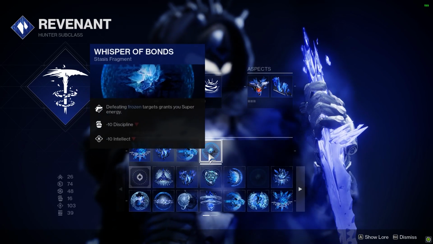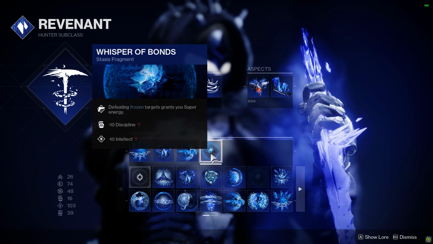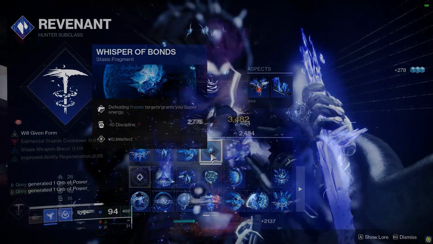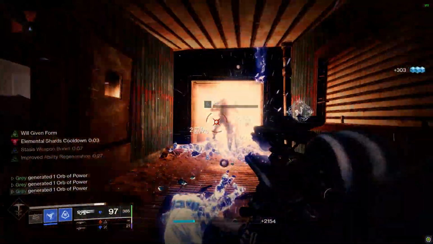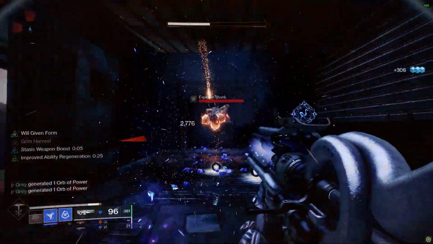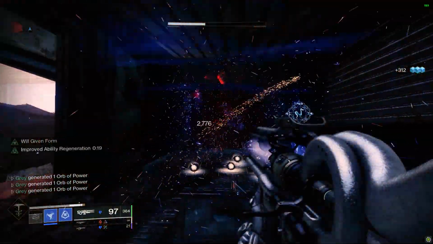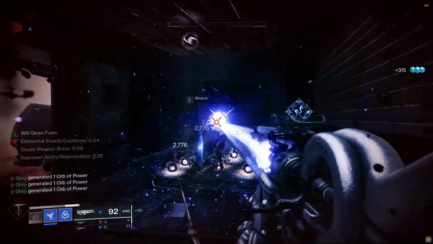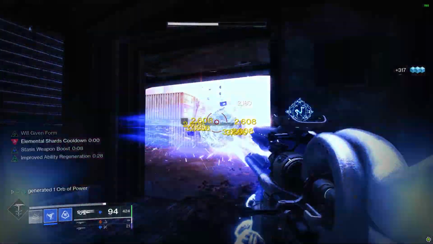And fourthly, the most important fragment is Whisper of Bonds. This grants us a huge chunk of super energy every time we defeat a frozen target. This works hand in hand with Ager's Scepter, as even when we are draining our super with the weapon, each kill we get gives us a chunk of our super back, extending the duration that we can use that powered up beam. It also helps build back our super after we drain it by using the catalyst. It's absolutely essential to the build.